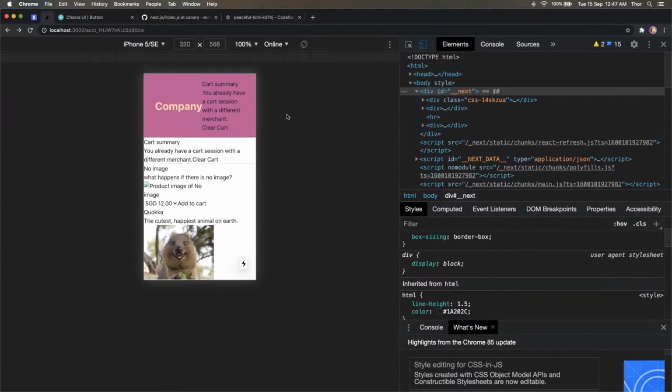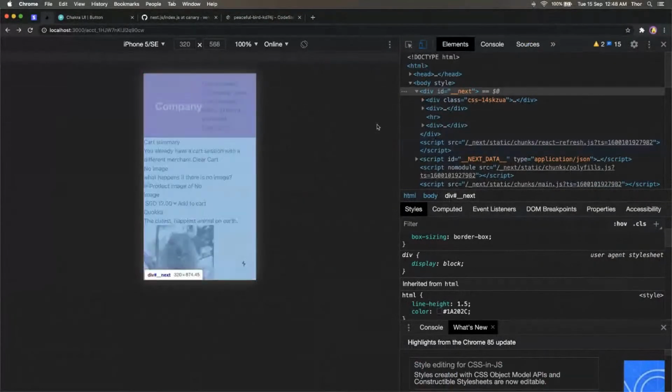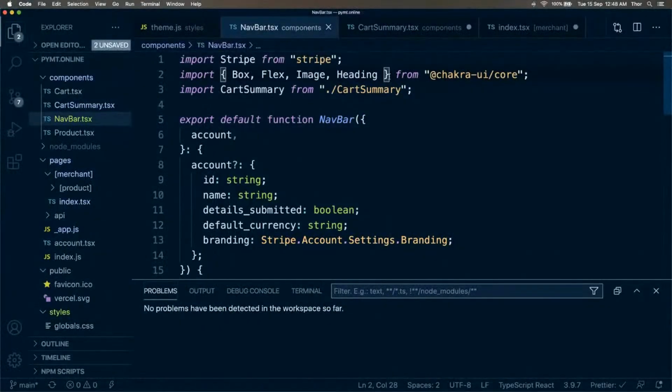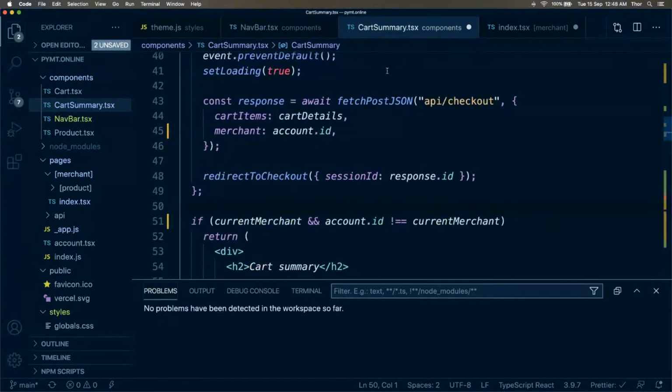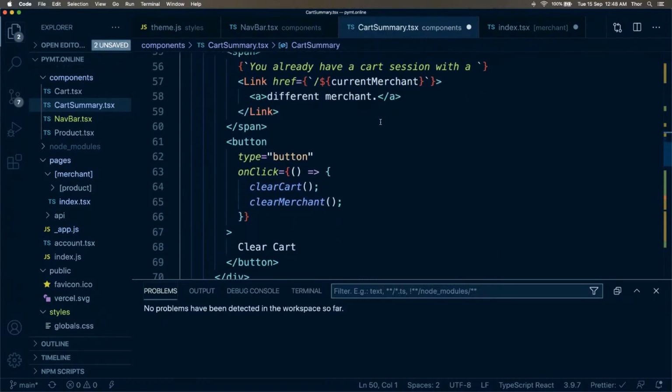Okay, we now have the problem that it is in. We need to fix that. So maybe we can just pull this into.